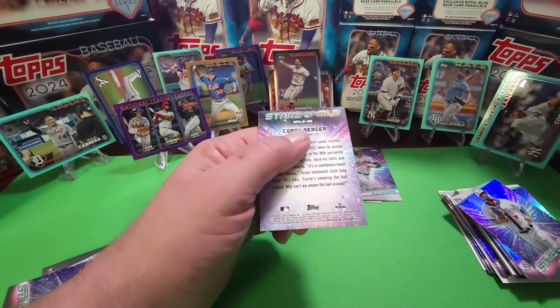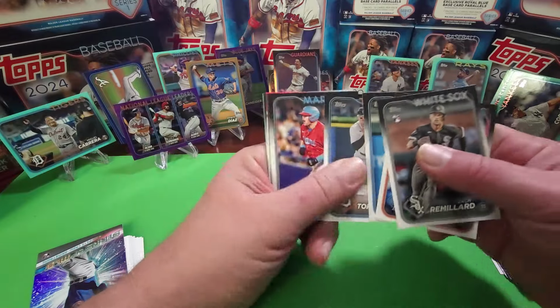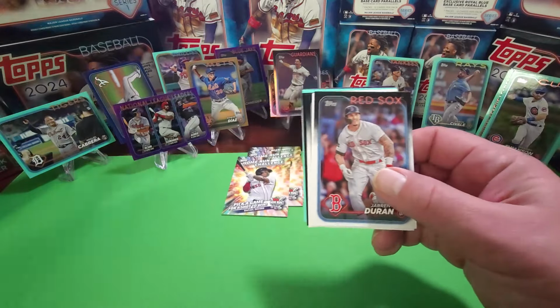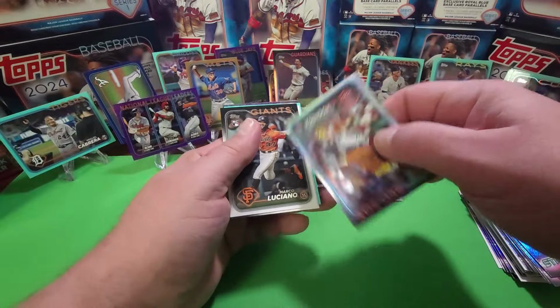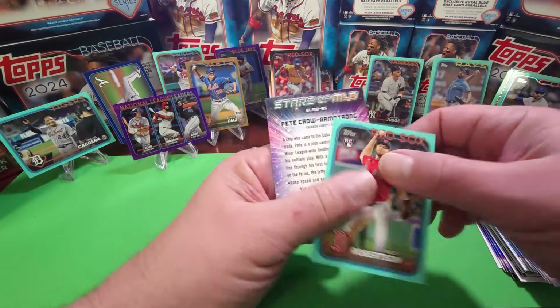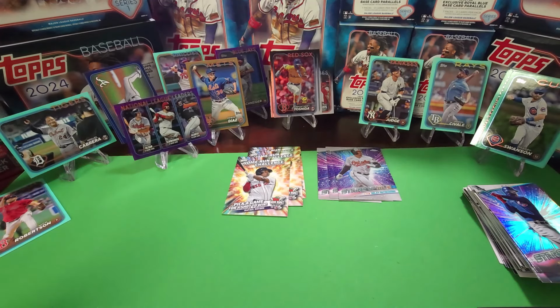Nestor Cortes and the Aqua right there. Stars of the MLB. Torkelson. Matt Olson. Ryan Jeffers. Dansby Swanson. Chisel. Evan Carter. Dominguez, something that those guys came in the same pack like that. Yoshida, Masataka Yoshida, Rainbow Foil, that's nice. Nick Robertson, we're going to start putting these over here because we'll run out of room over there.